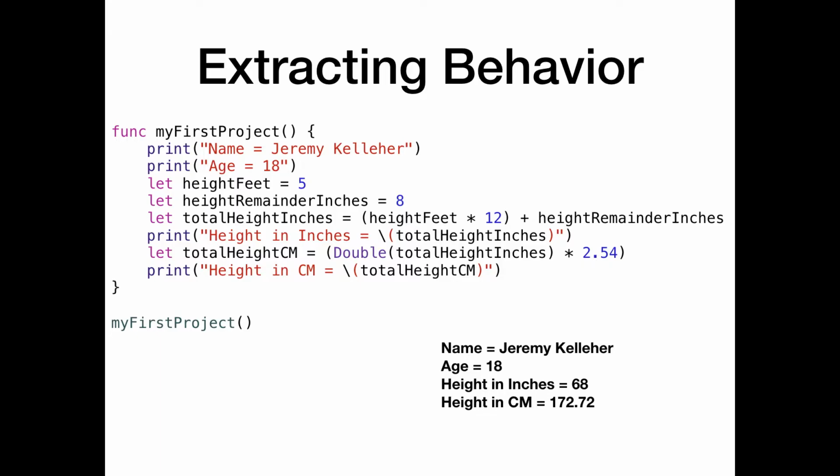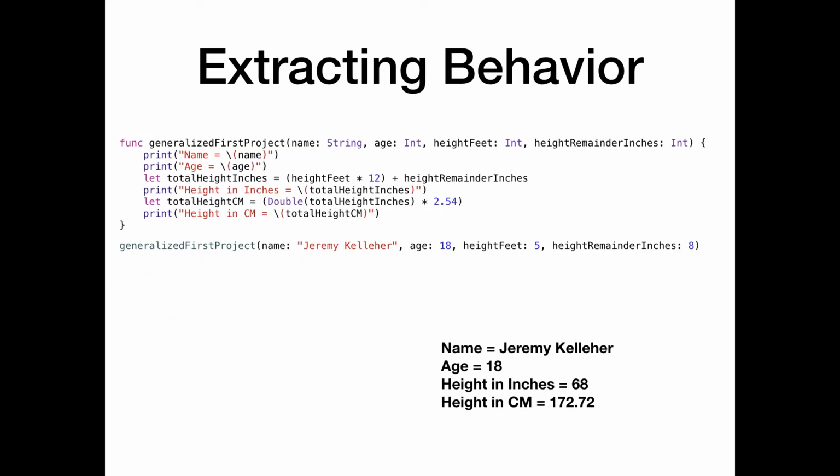So what we do when we want to generalize something, and the code will shrink and grow as the slides go on because of the amount of space, is we extract values into parameters, right? So we have this function, and it takes in a name and age, a height in feet, and a height in inches, and then we can use those parameters inside of our function. So now our function is slightly more general. This is called lifting it out of the function. And this is how I initially started thinking about how you generalize things.